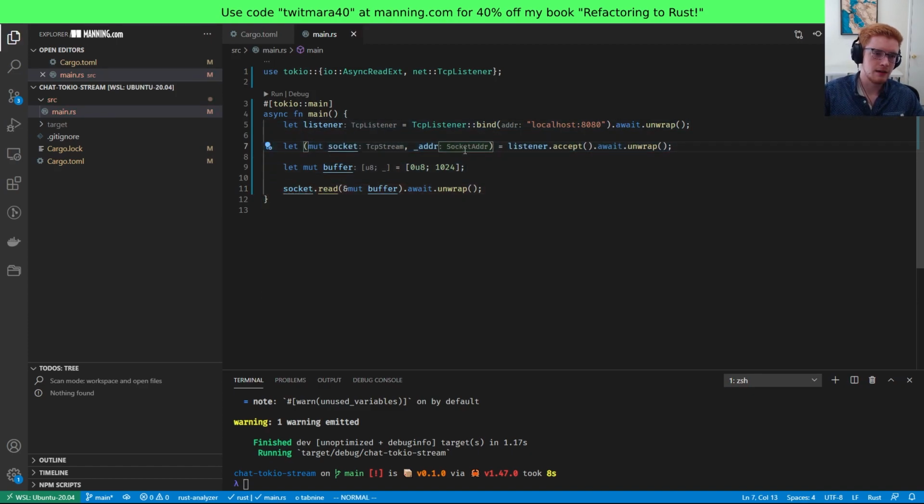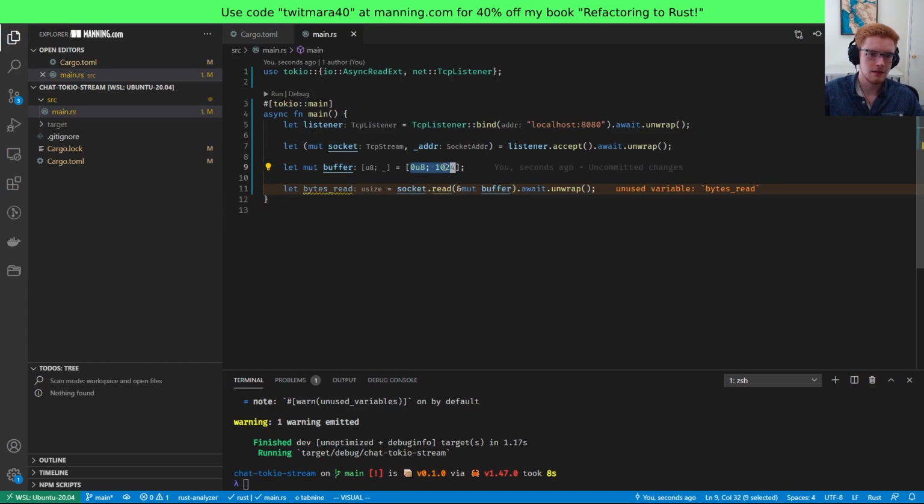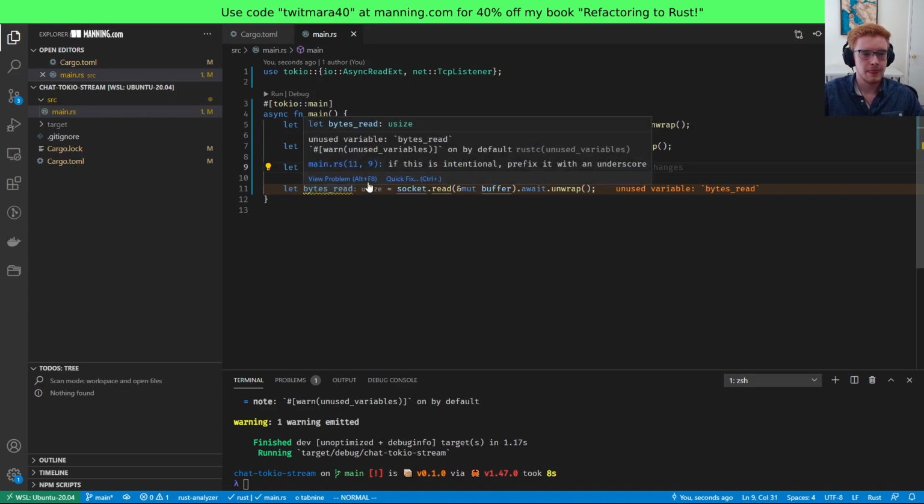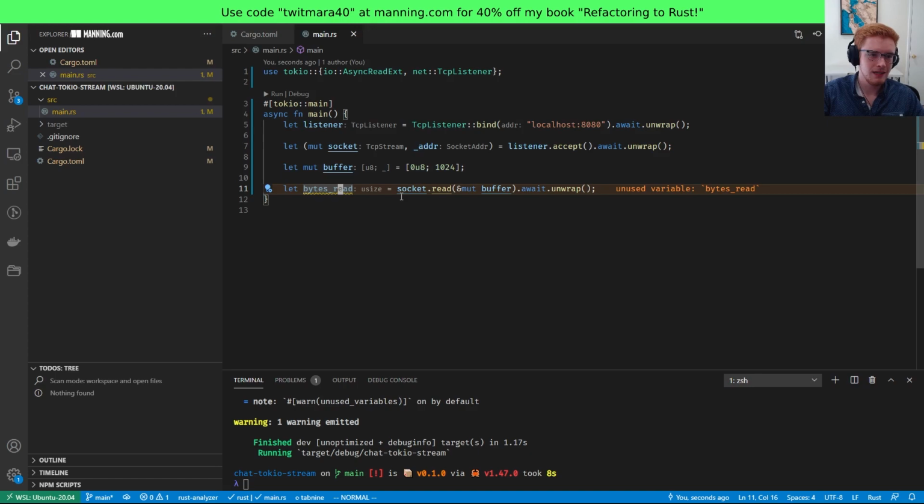Of course, we just need to declare our socket variable as mutable, and now this is going to compile. And then socket.read actually returns the number of bytes that were read from the stream onto the buffer. So the buffer has space for 1024 bytes to be read into memory. However, we might actually read a lot fewer than that when we call socket.read. So we need to use this bytes read to truncate our buffer when we send it back to the client.